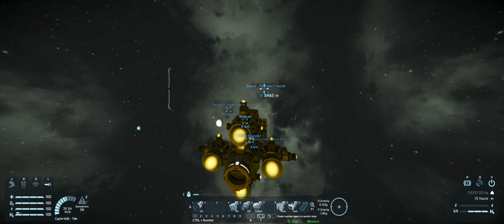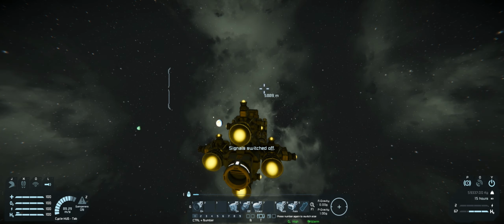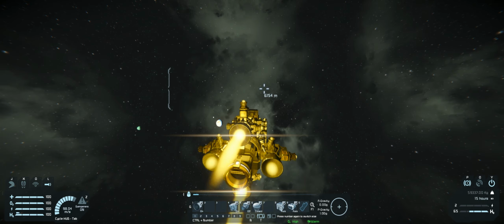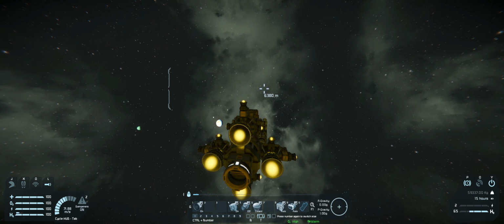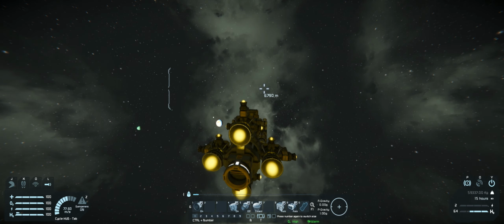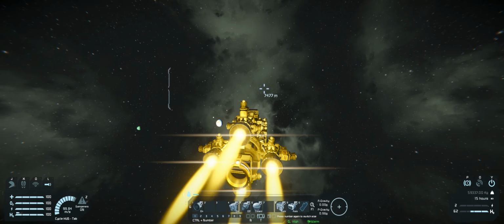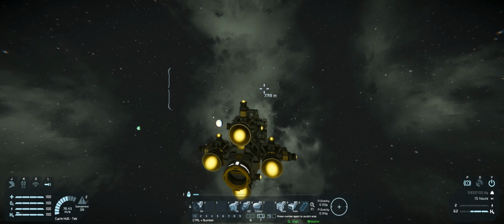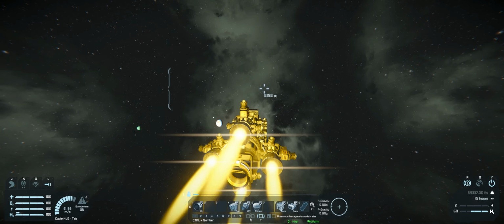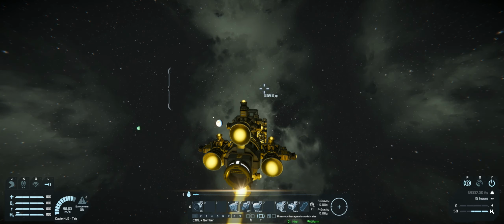But let's see, we're about 5 kilometers up. So the hydrogen thrusters should get a bit more efficient up here. They're pretty good as it is, but yeah, I'm trying to conserve hydrogen because I know that this one hydrogen tank probably won't get me to space, but my thinking is it'll at least get me high enough that I can use my ion thrusters.